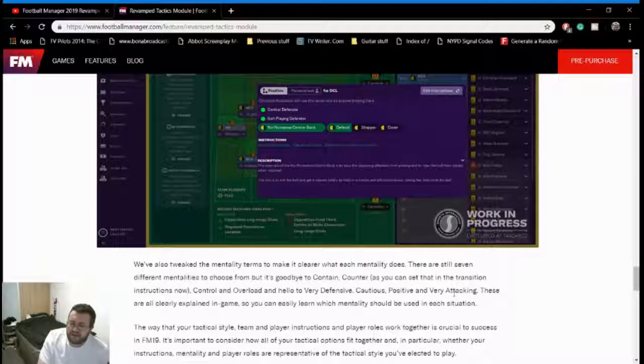Okay. So very defensive essentially is going to be contain. Cautious is basically counter. Positive is going to be control, and very attacking is going to be overload. They've renamed some stuff.